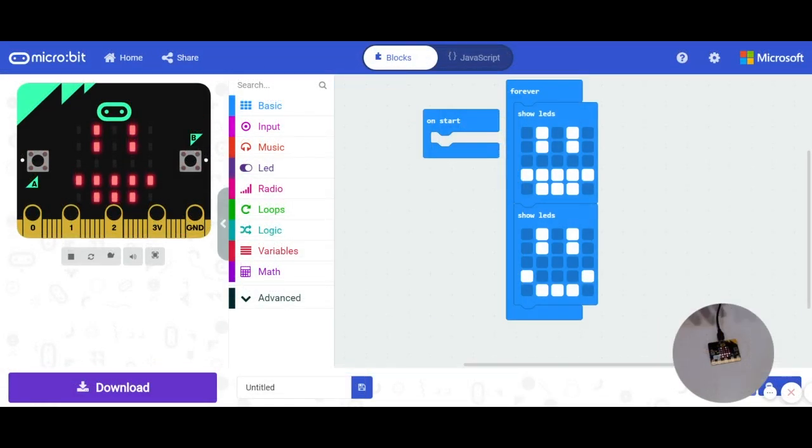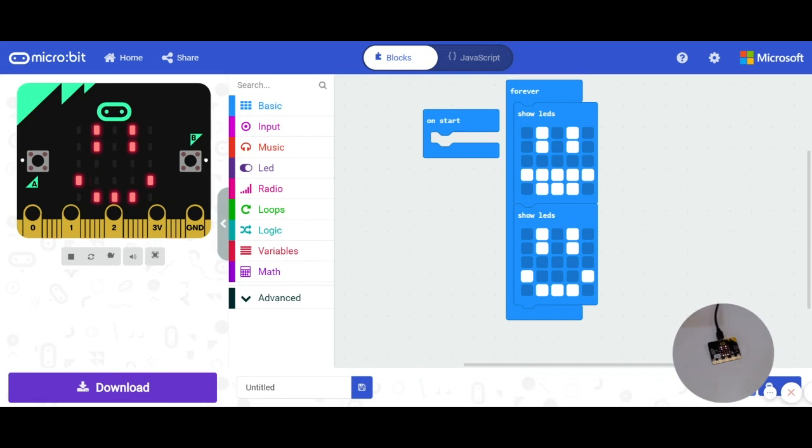With our animation on the microbit, it's a good time to talk about outputs and inputs. Something that the microbit physically does itself, like turning something on or off, is an output. So this is actually turning LEDs on and off in a sequence in an animation, and that is an output. You can think of a monitor for a computer as an output. You can think of audio or sound as an output. We have motors hooked up to this if we wanted to. Those would be outputs. We're telling the microbit to do something.